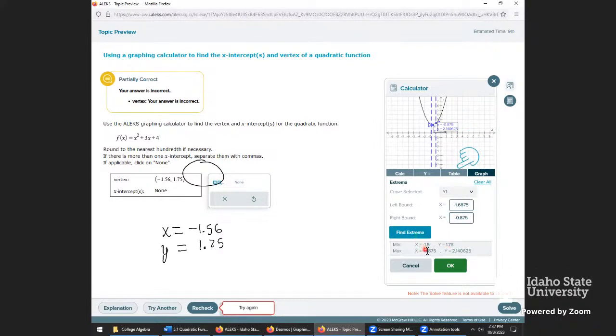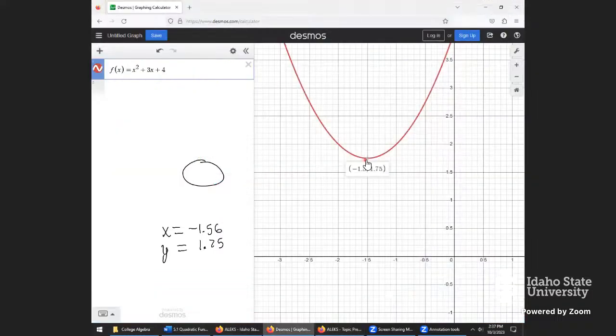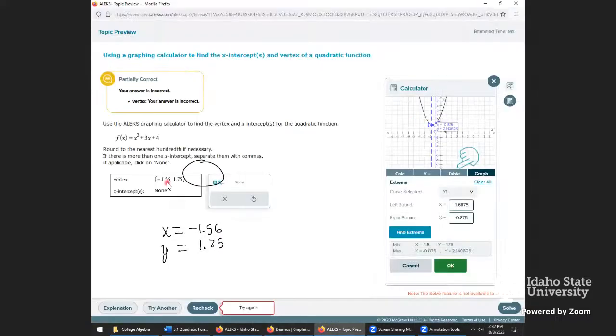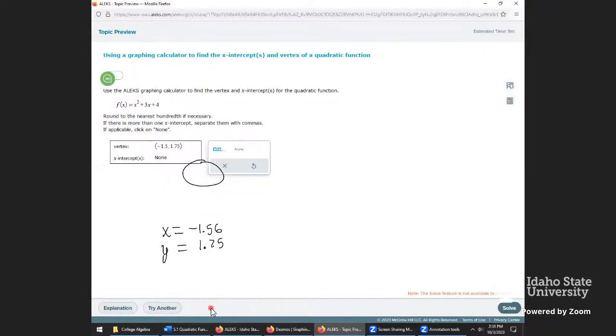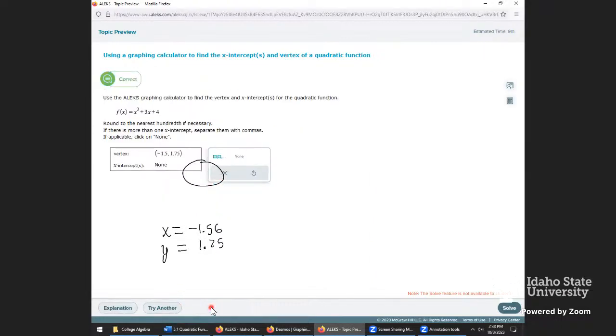So I want to find the minimum, negative 1.5, 1.75. You know, that's what was making me nervous. That's what Desmos told us. Yeah. They told us negative 1.5, 1.75. So I was thinking Desmos is no good because we wanted to the nearest hundredth, but I think it should have been that. That's what they're going for on this. Let's give this a try, recheck. And they're happy with that. Kind of a brutal problem.